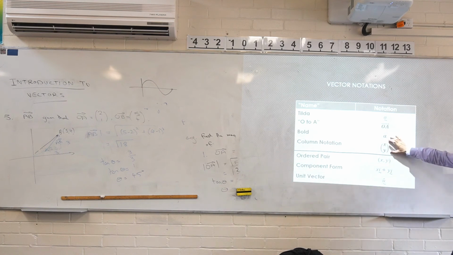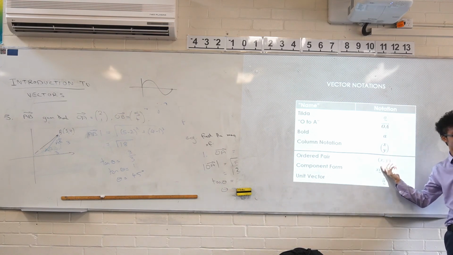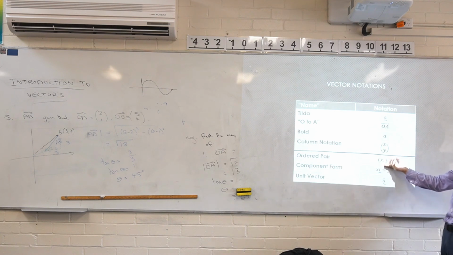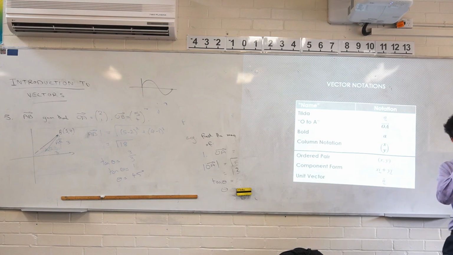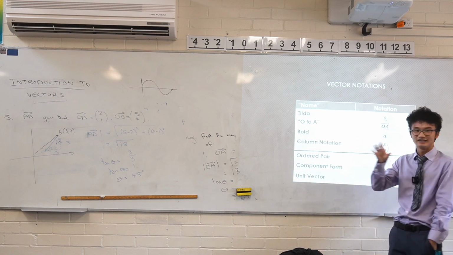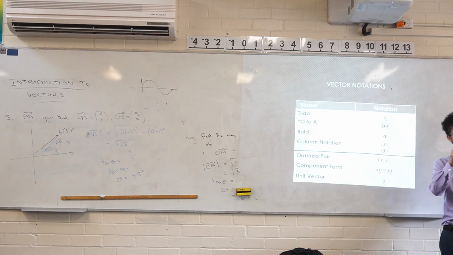The column notation, that's, I guess, to distinguish it from the ordered pairs to represent that vector, although ironically we do use ordered pairs still, which I do think is a bit more confusing. We have the component form, which uses the vectors along the horizontal and vertical axis, and then we have the unit vector as well, which is the idea that we're looking for the vector that's just one unit length going in the same direction there. Okay.